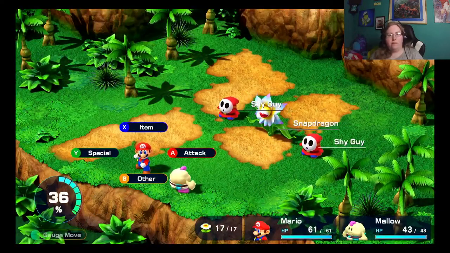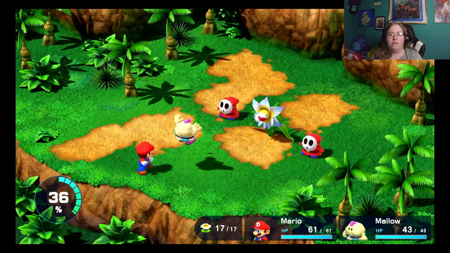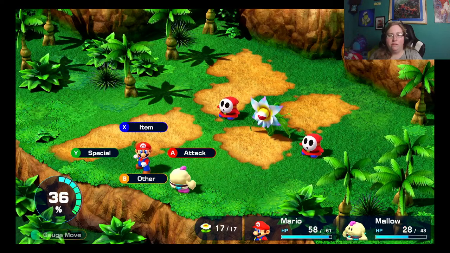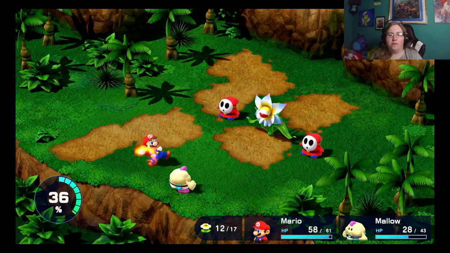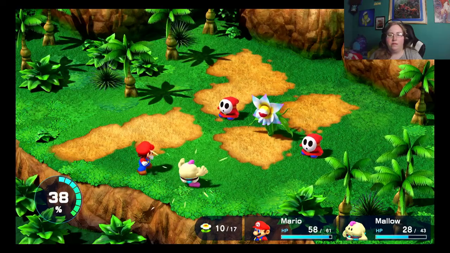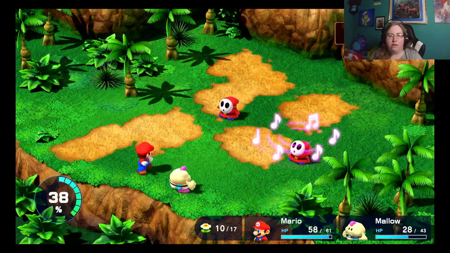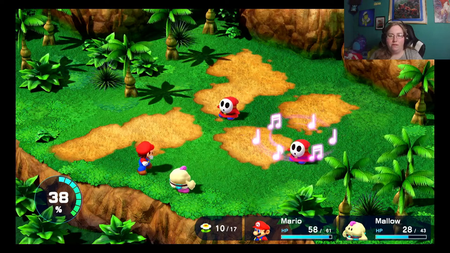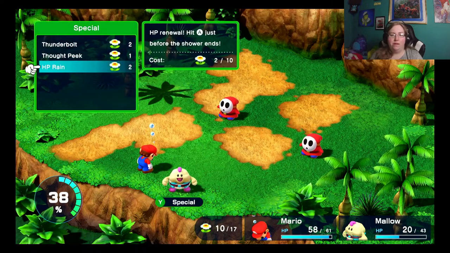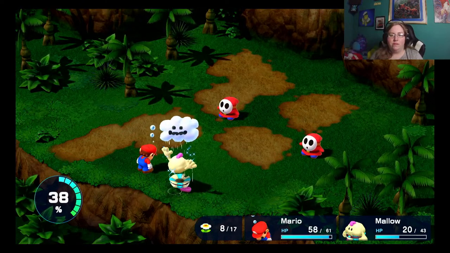No, I didn't want that other runaway. I guess it's not gonna let me run away. Okay, fine. I'm gonna spare you. Special Thunderbolt! Get him! Uh-oh. Not more sleeping, no! Mario had to fall asleep on the job. HP rain on myself. My health back up there.